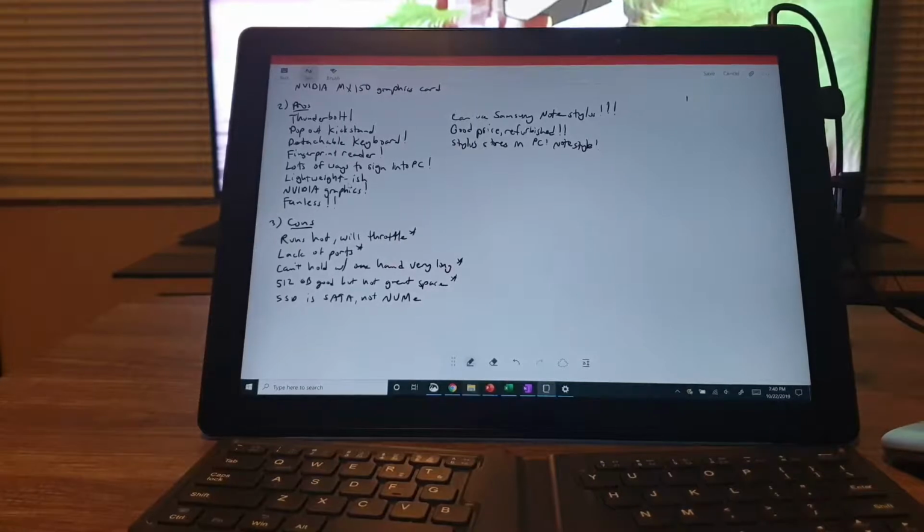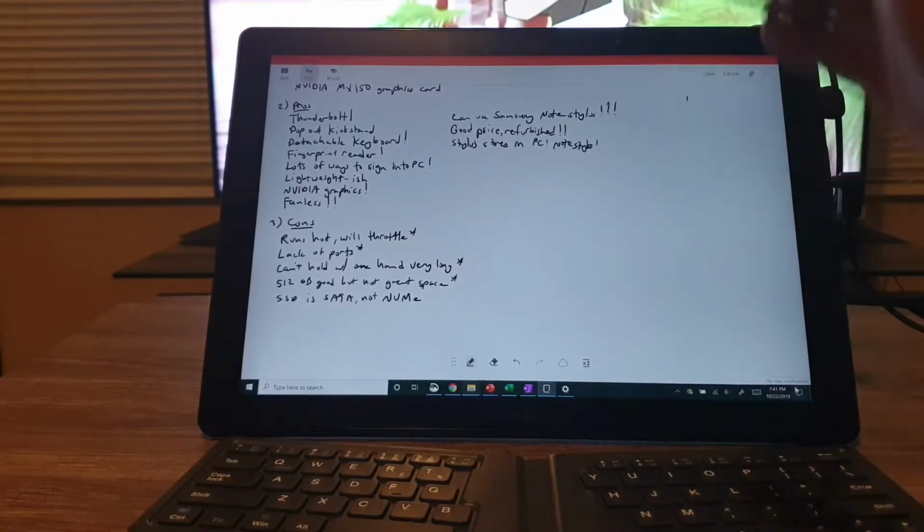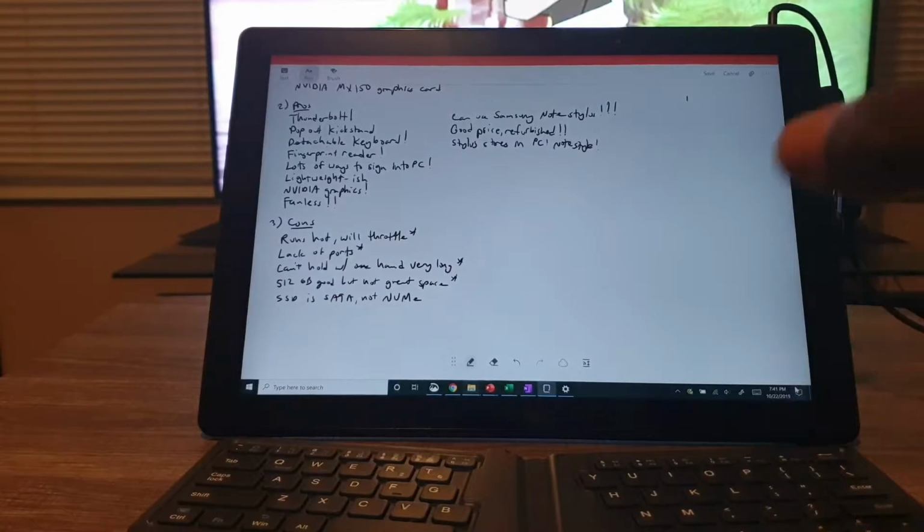Another thing, lightweight-ish. Like I said, without the keyboard, 2.6 pounds, I believe. You know what I'm saying? So it's still kind of heavy. This is definitely a lot heavier than my Samsung Galaxy Book that I sold to get this. But even though that one is lighter, it doesn't have all the features that this has, so I can compensate for the extra heaviness, and I have a compensation for that, so I'll talk about that later.